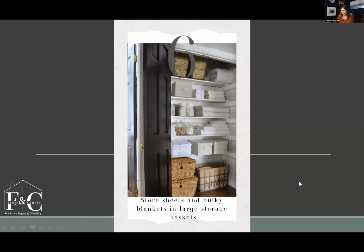So, a good idea. And also, if your linen closets aren't that big, or maybe you don't have a linen closet and you just have a hall closet with a cabinet door, you can also shop for vacuum sealer bags. They're the big oversized bags that you can put bulky blankets in. You could put in bulky coats that are not in season and vacuum out the air, and then you get a really compressed bag that you can easily fit on a shelf. So that's another good way to do it.